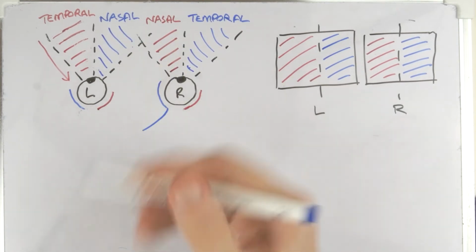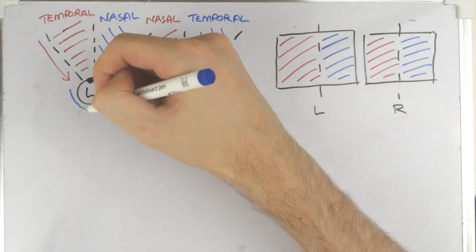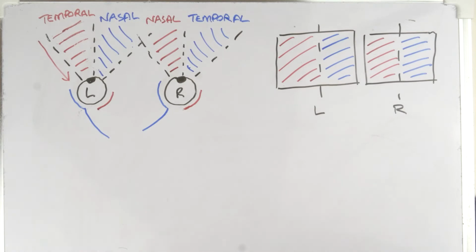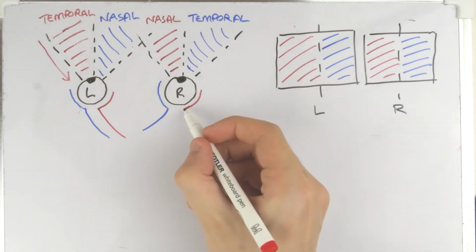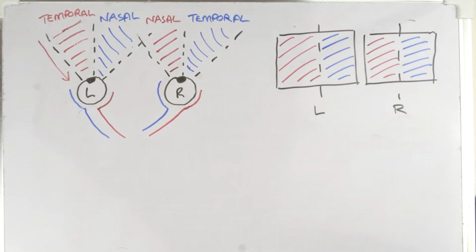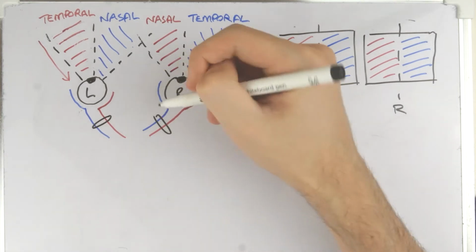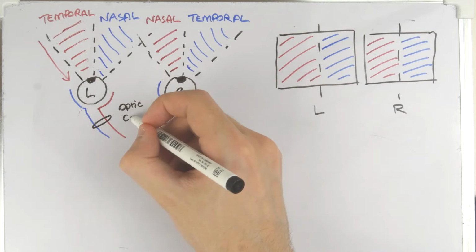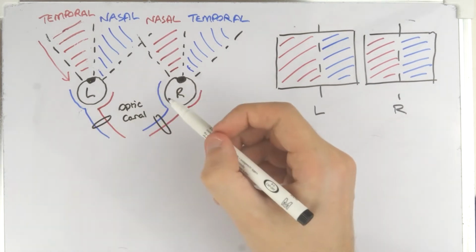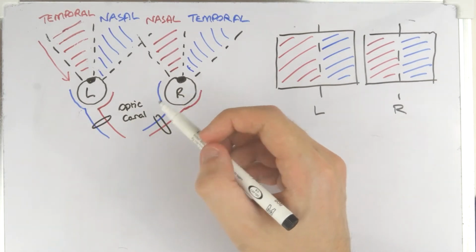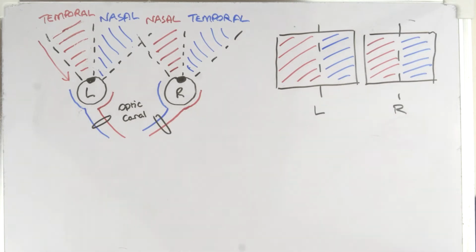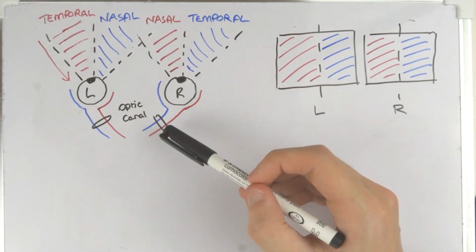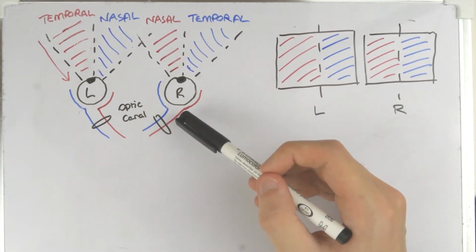So now that we've detected our light coming in, it's got to actually go somewhere. And this happens via the optic nerves, which pass through a small hole on each side called the optic canal, which is just a small hole in the sphenoid bone that allows the optic nerve to come through. And they've now entered the cranium and they're in the middle cranial fossa in the skull.